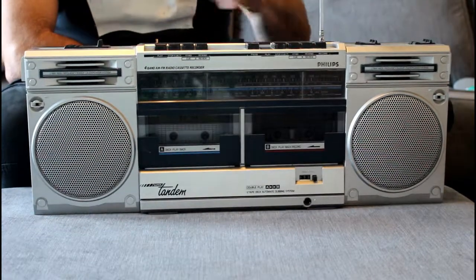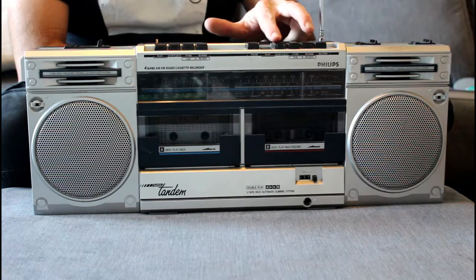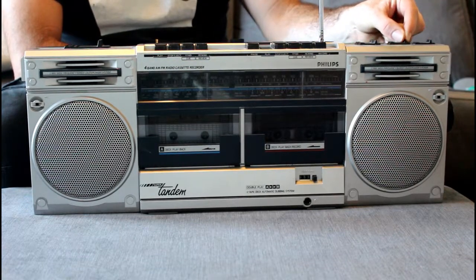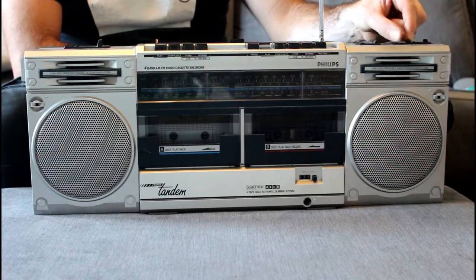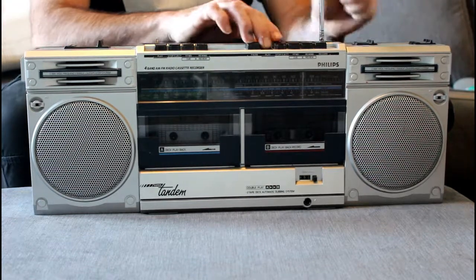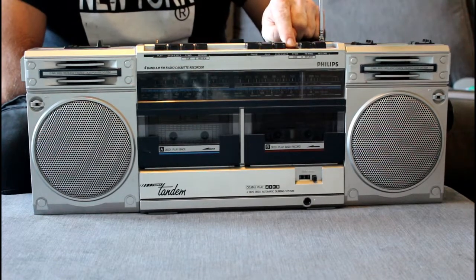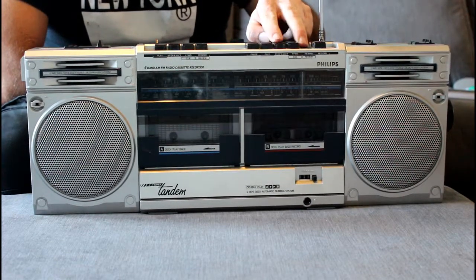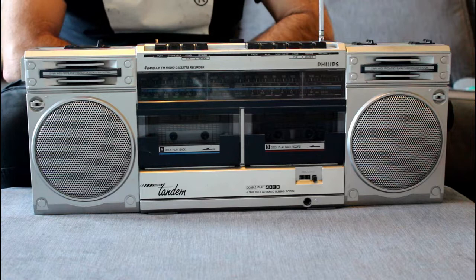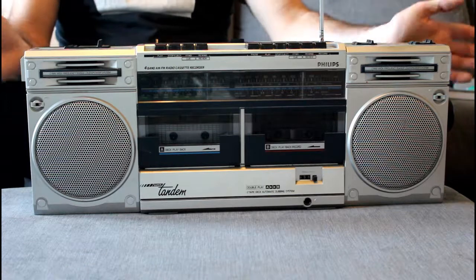And let's play this one. It seems, let's try the fast forward. Seems to be doing good. And the rewind. Well, it seems like I've come out with a winner with this one. The belt seemed to be perfectly fine in this cassette deck boombox.